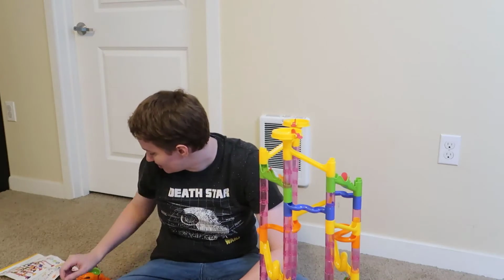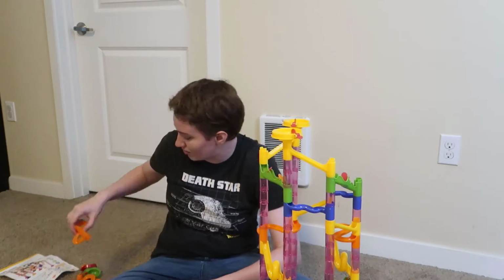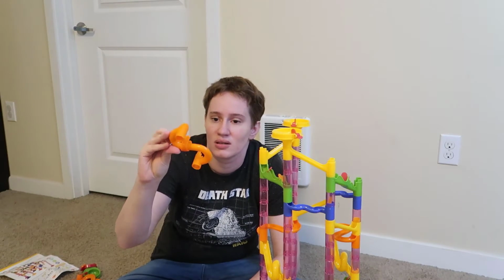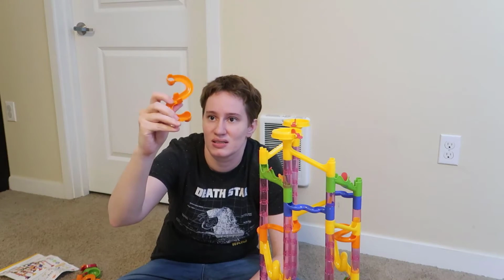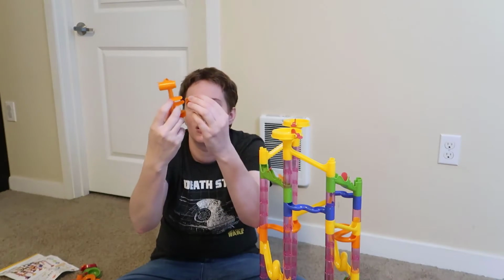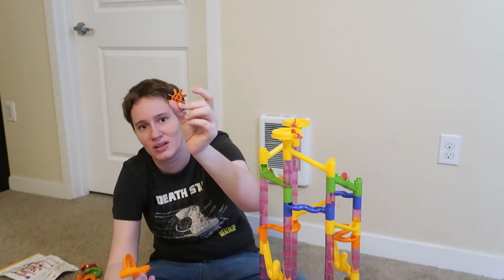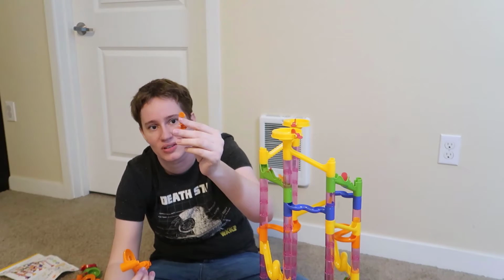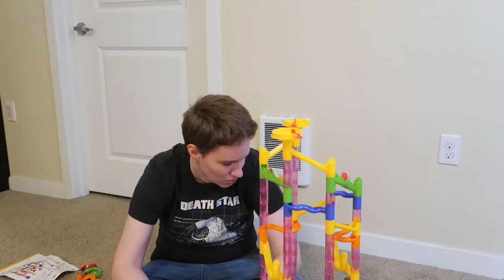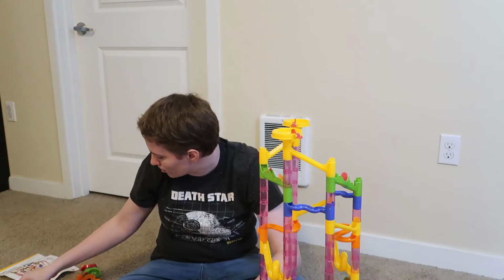And actually there was a piece that broke before I even got it on. There are these orange S-bend type things, and for about half of them it comes with this wheel that you're supposed to attach, which is pretty cool. But this one, as I was trying to attach it, one side of the spoke broke off, so now we're one wheel short. But other than that, I think it's pretty cool.